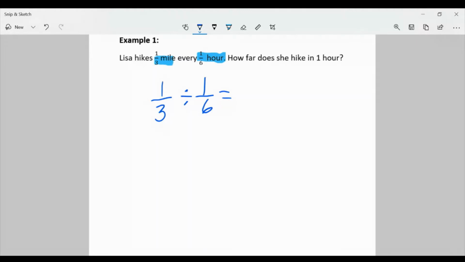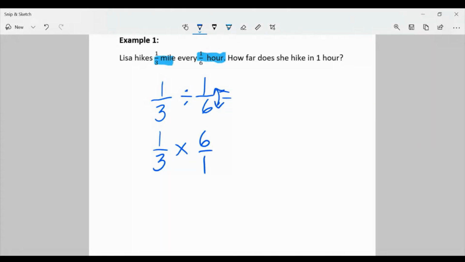Now, when you divide fractions, we don't have to worry about finding common denominators or anything like that. But when you divide fractions, what you're really going to do is multiply by the reciprocal of that second fraction, right? So the reciprocal, if you don't remember, is when we flip the fraction upside down, right? So we would flip both of these numbers when we get the reciprocal.